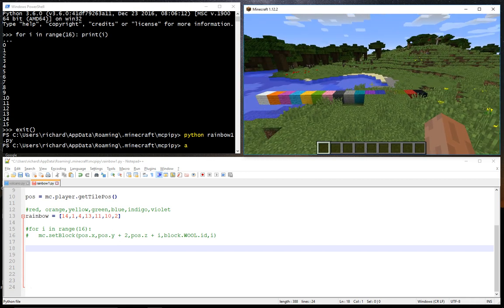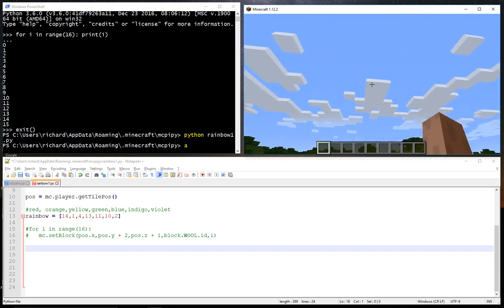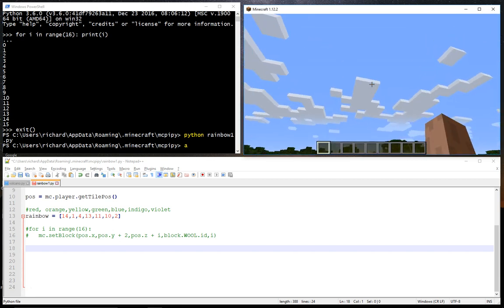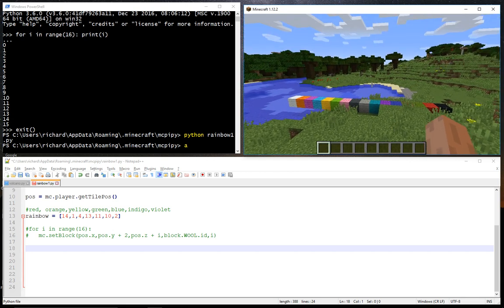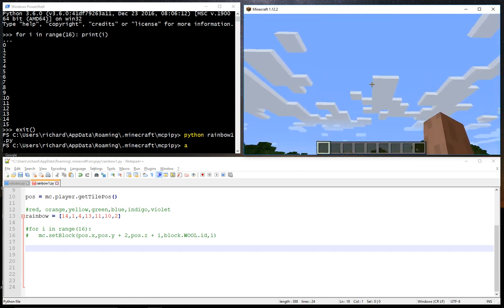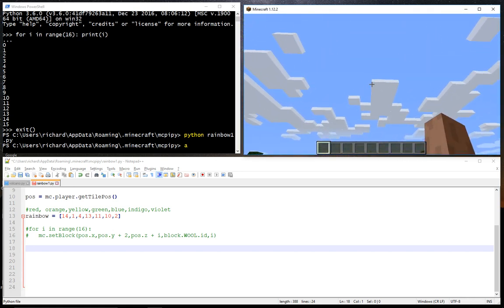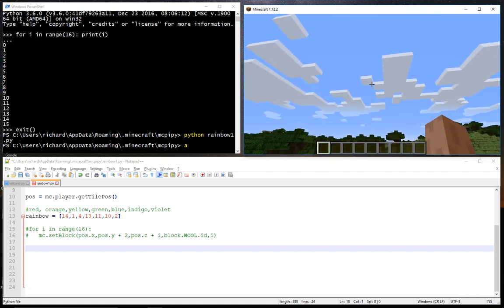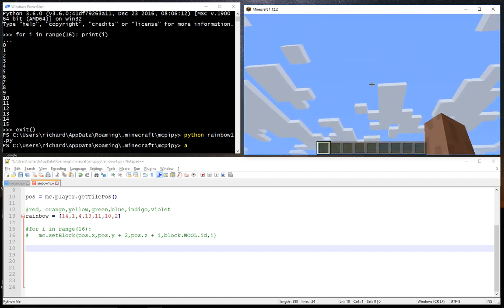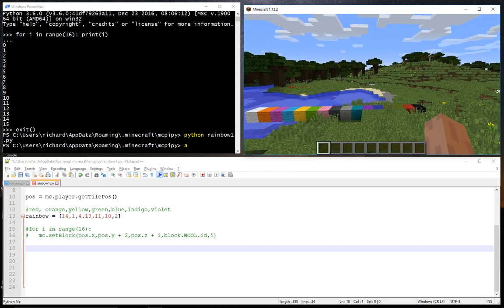But what you need to do to create a rainbow is do a circle, and you just need to do lots of x and y coordinates, one for each of the 360 points on the circle. So 360 times we need to work out what position it needs to be in the circle, the coordinates, and then go put a block there. Sort of. We also need to come back in on the radius, because we need to do red and then come back in on the radius a little bit and do orange, come back one block and do yellow, green, etc, etc. But you'll see that in a second.